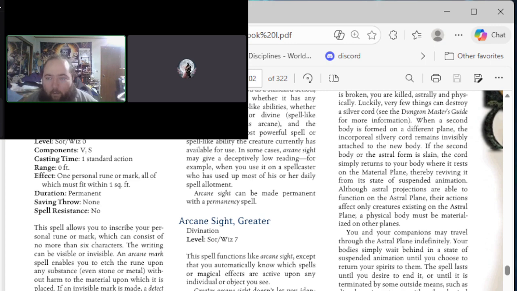Or if you're marking a location, or just want some sort of product branding, warning signs, warning symbols. People who see it can go, hey, that means danger, or this person here wants a meeting, or hey, this person happens to be in this area. How can you tell? Because this mark is right there. A lot of powerful wizards use it to signify their presence, whether or not they mean to, or they just don't care.